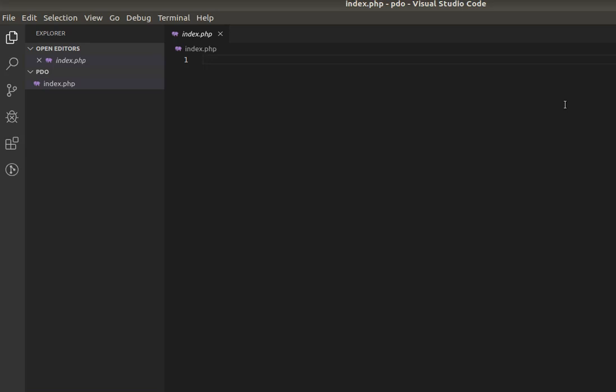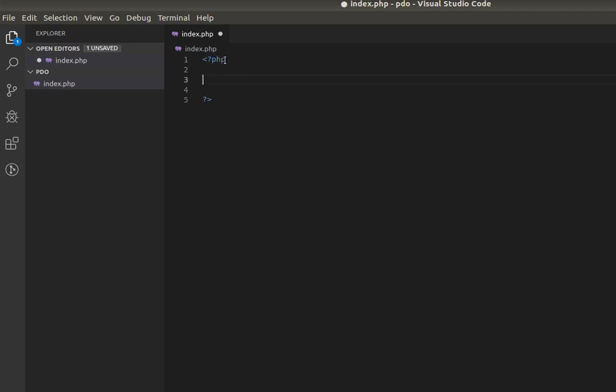First of all, we need to learn how to make a connection, create a connection file between our PHP code and the database. So as usual, since it is PHP, we make sure that we save our file with the extension PHP. So now we'll begin. We need to start with the opening tag of PHP, then the closing tag of PHP.